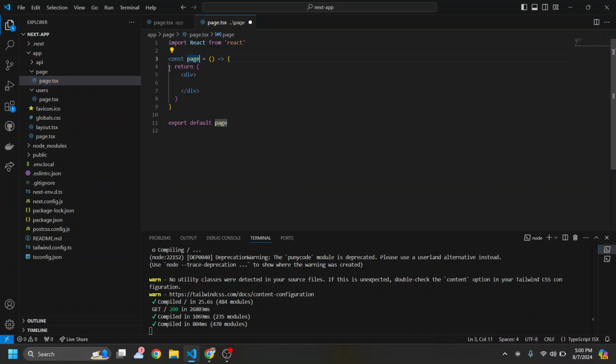All right, so rafc is a short form to create a boilerplate for a component. Let's say this is a page. We just created a route at the front end.